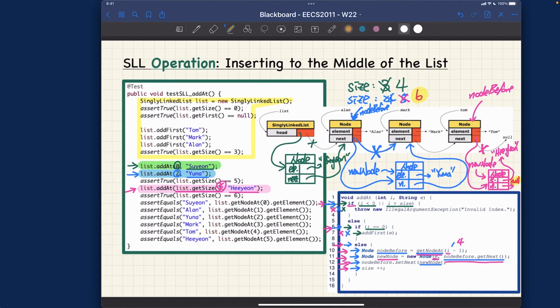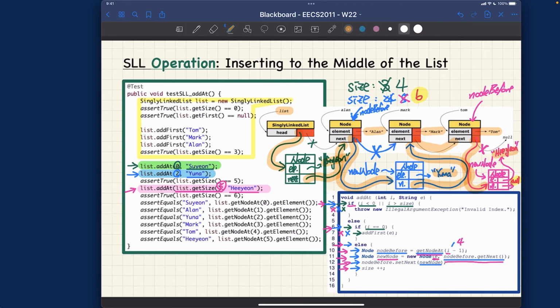So we got our list to start over here, and then the head is this particular node with Suyang, and then its next is pointing to this node with Alan, and the Alan node is actually pointing to this new node that we created before with Yuna, and Yuna actually is pointing to the next node over here with Mark, and then Mark is actually pointing to the node for Tom, and Tom is actually pointing to this new node we have created, which is Hyang, right?